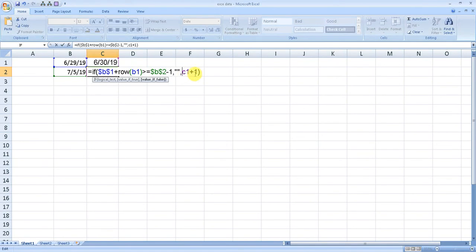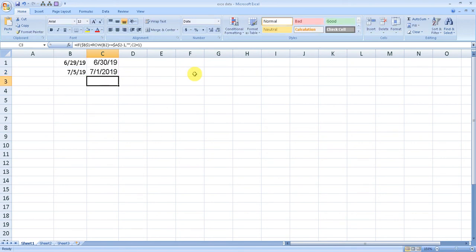Now it's correct. It will bring us the last date, the second date, and then we need to drag, and it will automatically fill all the dates that fall between these two dates. Okay, 29 June, 30 June, 1st July, 2nd, 3rd and 4th.